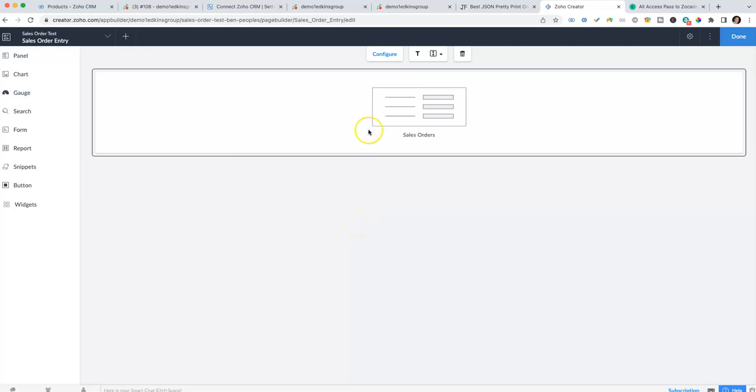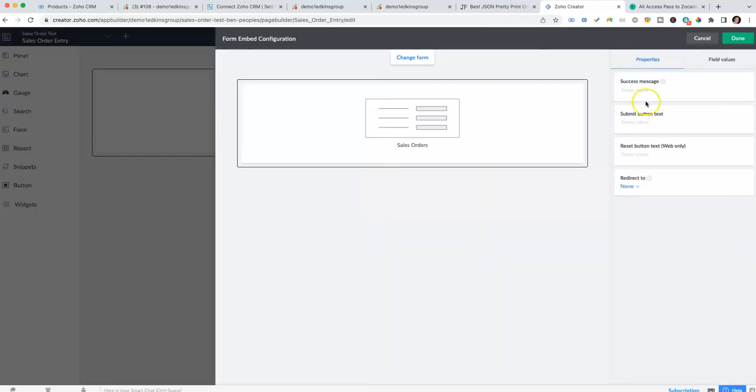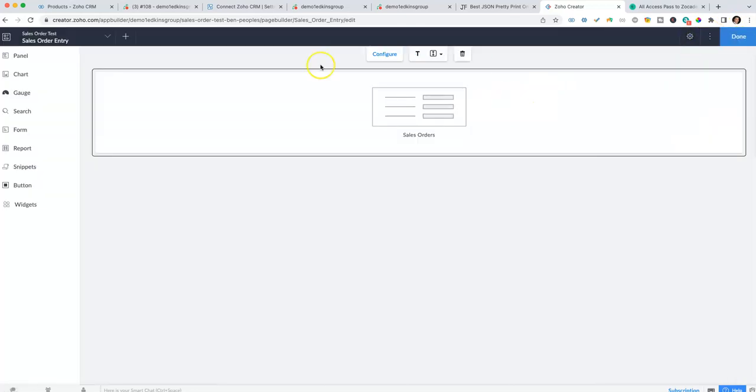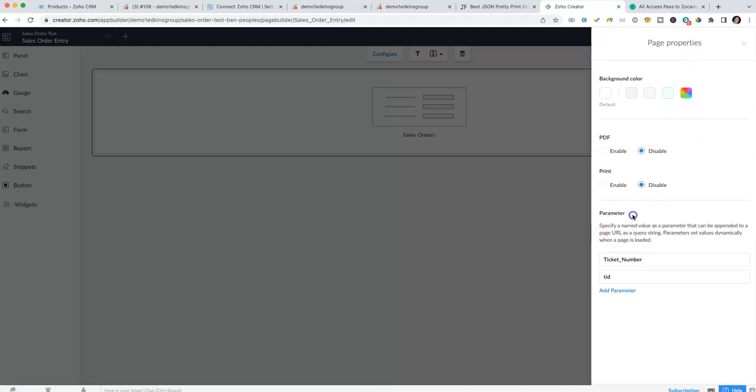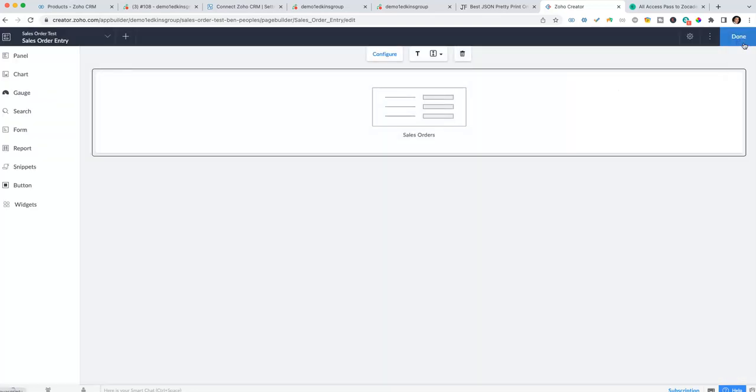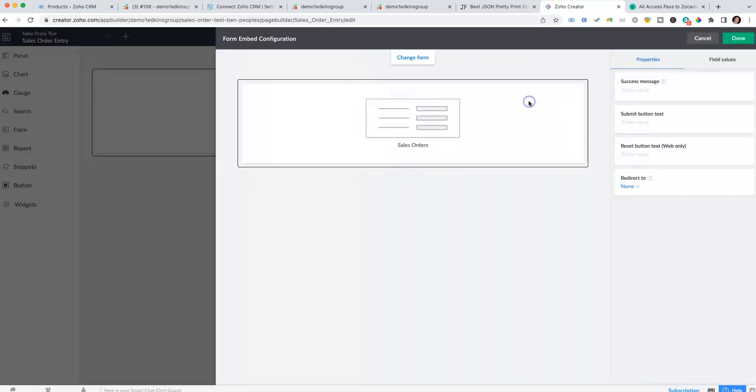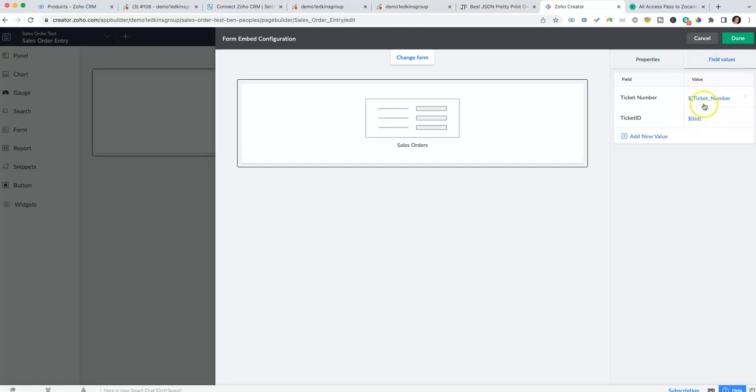Okay, so I think what I was saying is we needed to pre-populate these field values, and how do you do that? You're in the page right now. Go to this little sprocket up here, and you'll see you've got the ability to add parameters. This is where I put a ticket number and a ticket ID. You add these, and then when the page loads and it has those parameters, you tie them here.